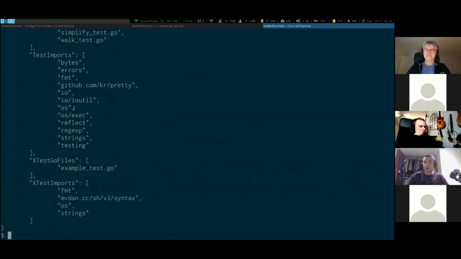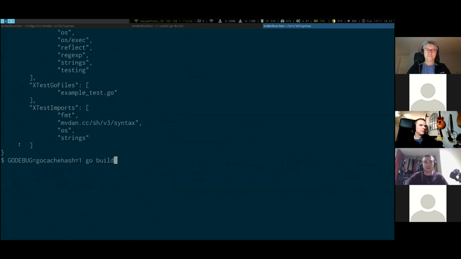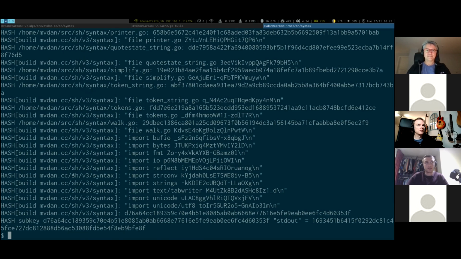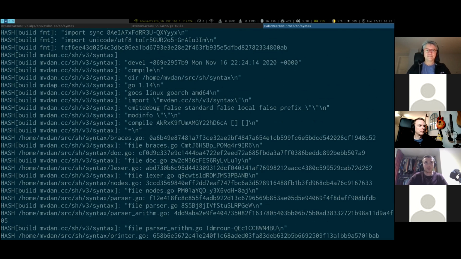So that's pretty neat. And the other thing that I wanted to show is that there's GODEBUG. There are a bunch of GODEBUG values you can pass to Go to alter how it works. And one of them is sort of the debug mode for the caching system. So if I do GODEBUG with go build, you can see that it prints a lot of stuff, but let's just look at a few lines, for example.